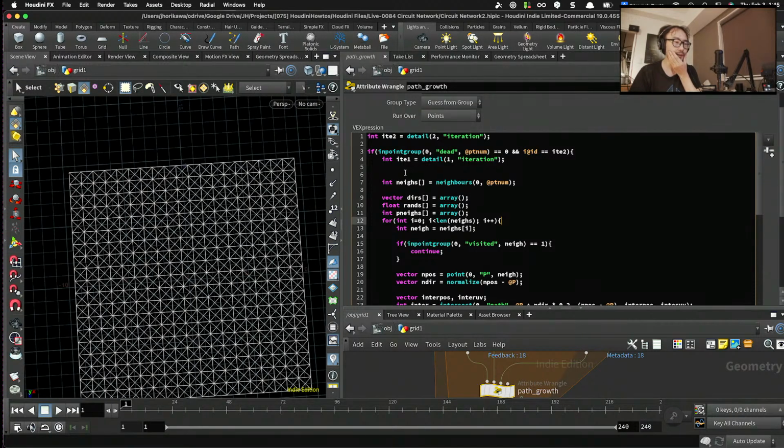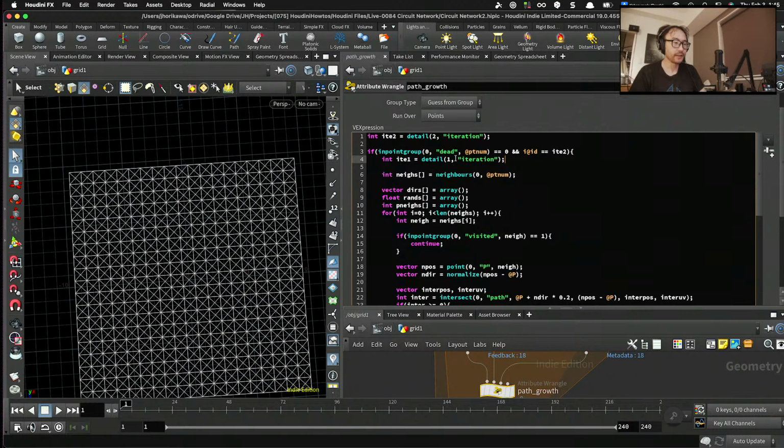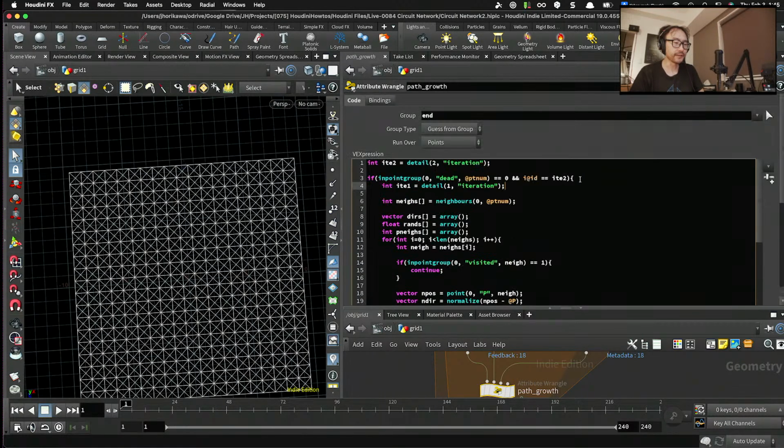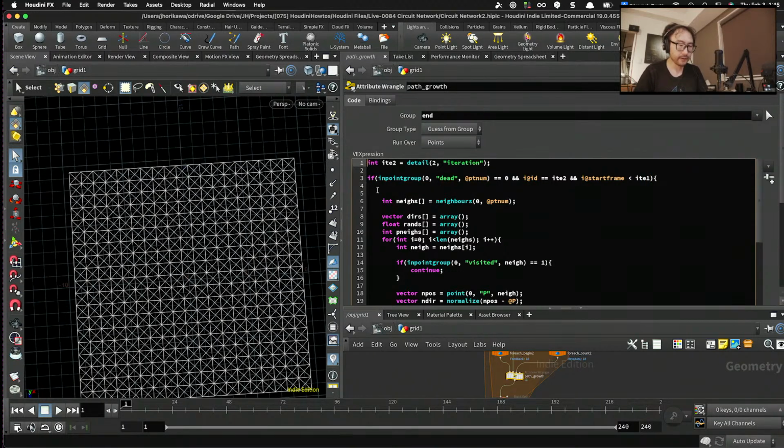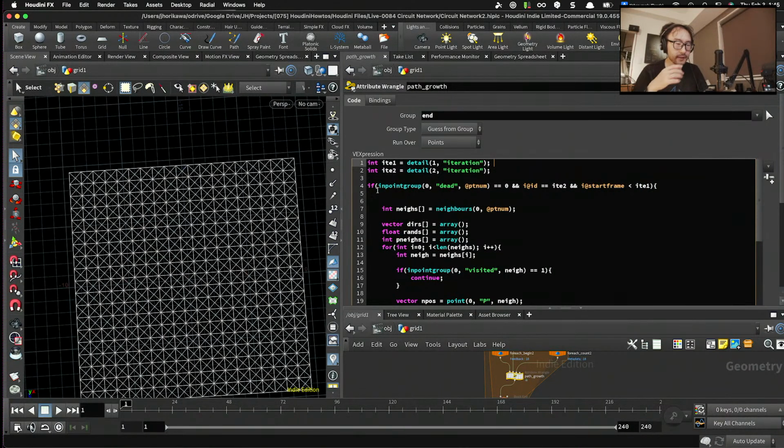We could have another condition to run this whole simulation, to this initial conditions. If the i at start frame is less than iteration 1. Iteration 1 is the actual iteration value for the whole calculations. So that's when you can start the simulations.